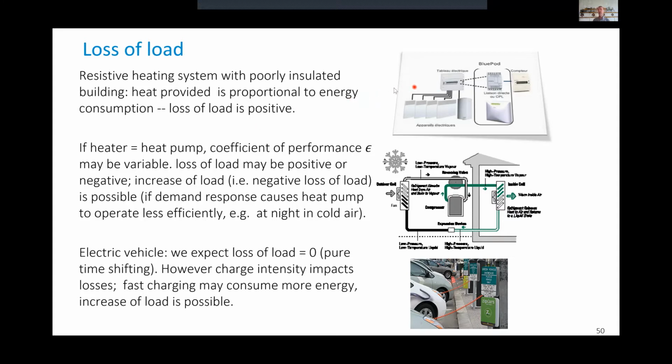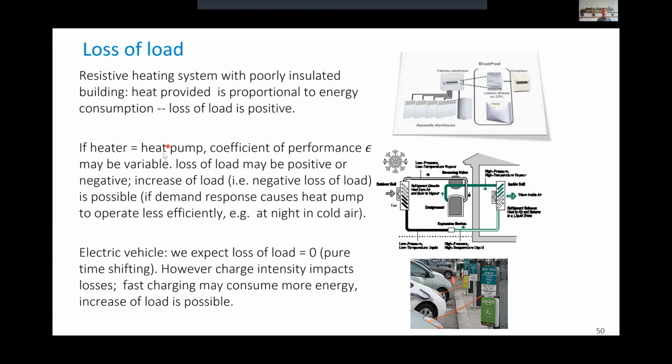Of course, you could say, and this is why Voltalis customers are happy, of course, what Voltalis doesn't say to these customers is that if you reduced your thermostat by 0.5 degrees, you would get the same thing, and perhaps even more, and you would not provide support to Voltalis. So that's why they don't say that. Now, this is not always true. So the issue of loss of load has to be taken care of with care.